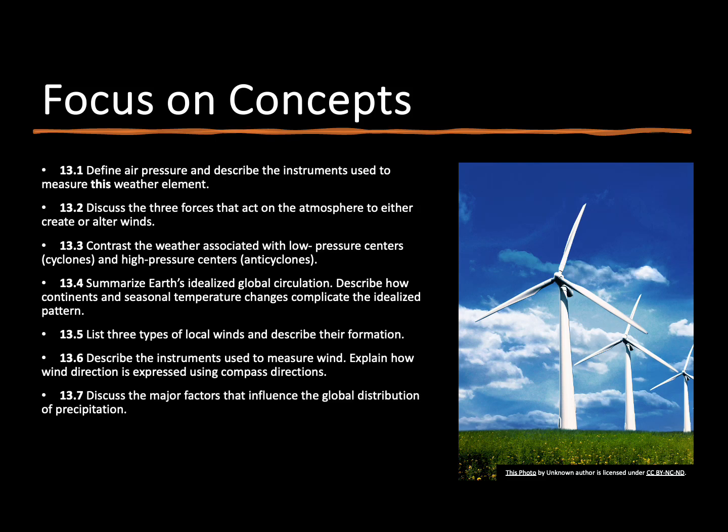In chapter 13, we're going to be going over our second chapter on our atmosphere. In this chapter, we're going to talk about air pressure and how it creates our winds, how winds act or behave in different areas, and we'll go over our general global circulation of air in our atmosphere as well.